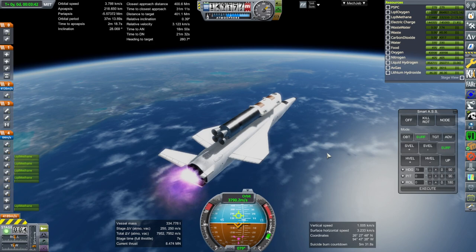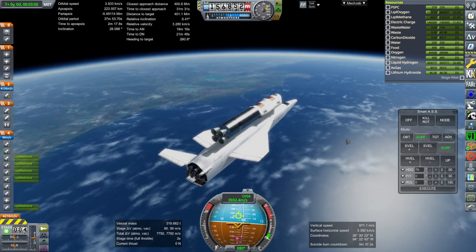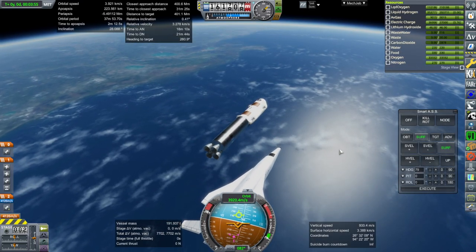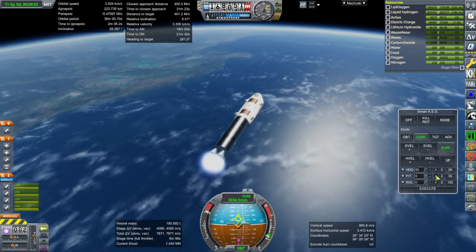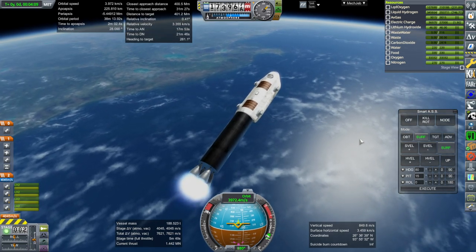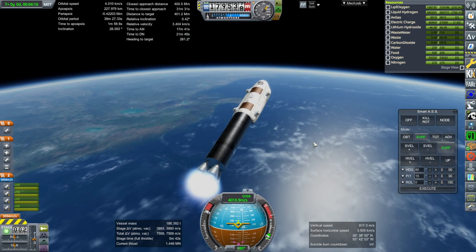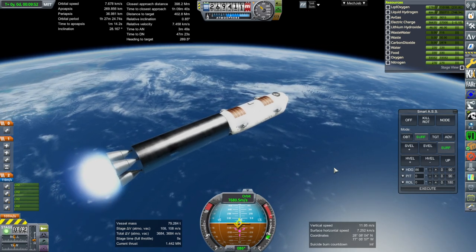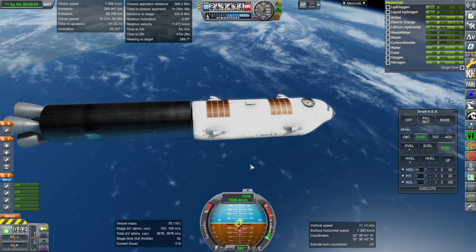We don't need a whole lot of delta-V left for that Orion carrier plane to get back down safely — 100 will do. Separation. Right now that leaves 230 for it. Ignition, and we'll pitch up to get back to the prograde vector. Looks a little bit better overall when we add up the stage delta-V to our orbital velocity right now. Making orbit here on this stage — it still had 100 delta-V, it could have brought us all the way to orbit this time. Separation, and ignition.